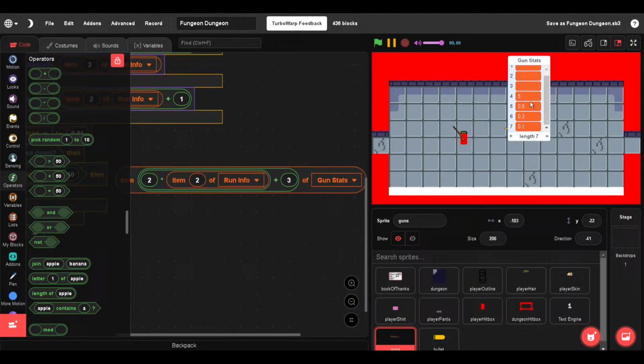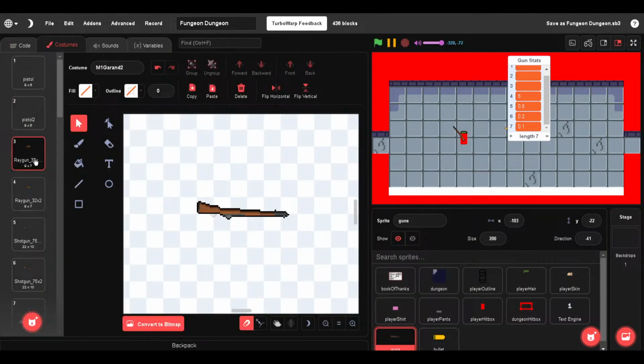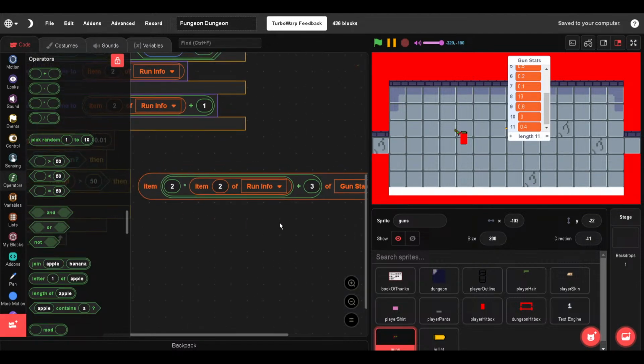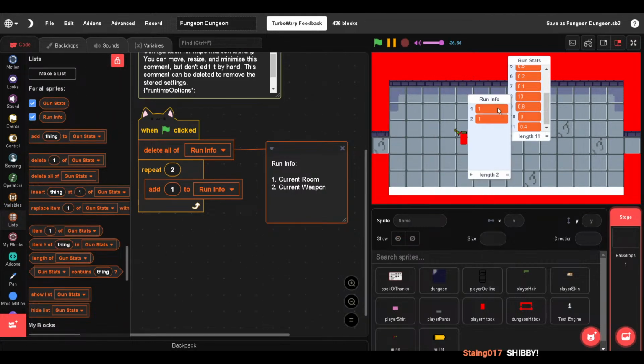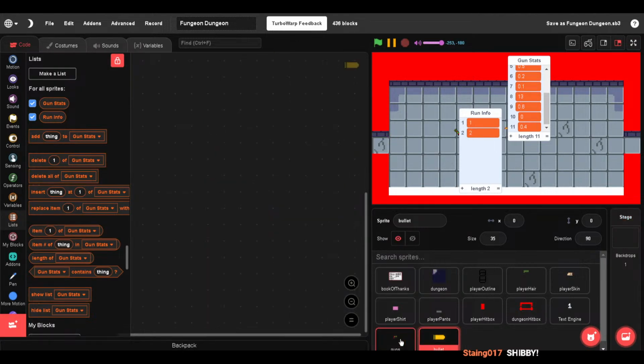But if we add like another weapon, like what's the next weapon? Next weapon's a ray gun. Okay. So ray gun, damage like 13. Fire rate, a little bit slower, 0.6. Stray, 0 stray. It's perfect accuracy. And its knockback can be like 0.4. Just making stuff up right now. So if I open up our run info 2, and I say that our gun is 2, which is the ray gun.